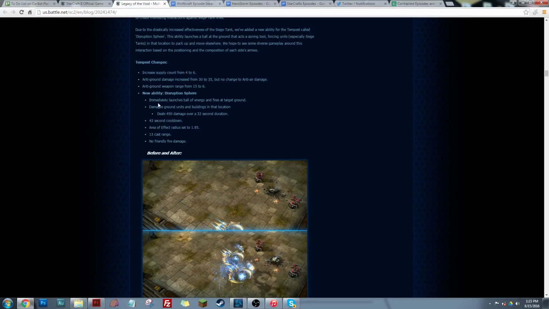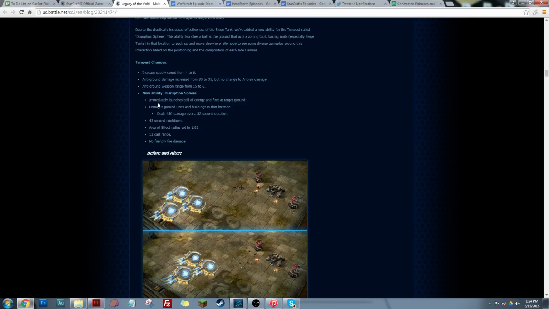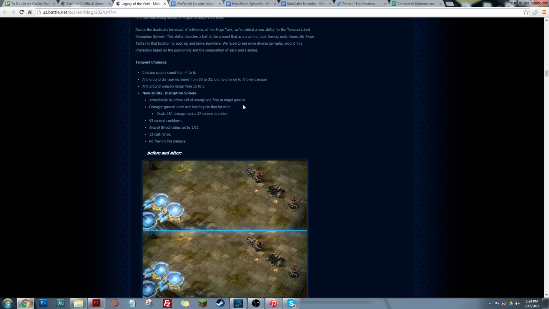But immediately, so what it does is it launches a ball of energy at the ground. So I think the range is the same as the air. So you can launch this from a siege distance against ground. So you still have that siege against ground, kind of. And the damage, it can damage units and buildings in that location, but not your own units. It does not do friendly fire. It does 450 damage over 32 seconds.